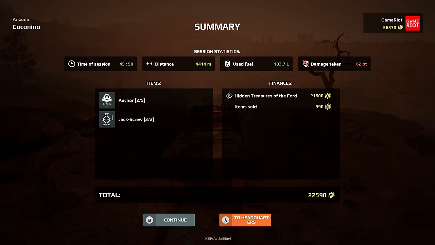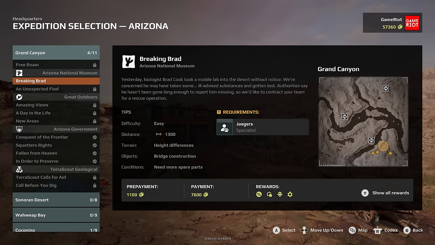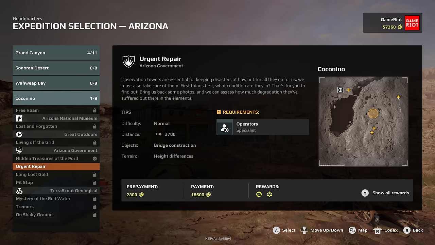Get in. Get in. So we do have a couple of options here. We've got breaking Brad, sure. And we've got urgent repairs. So we've got a couple of options there.